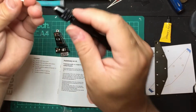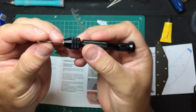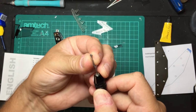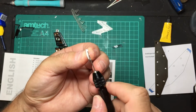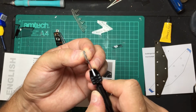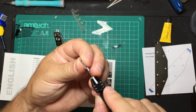So we need to drill through here, ending in the center of there. So looking at it from the top, we need to drill at that angle here. I don't know if you can see my drill bit on top of my fingers. Hopefully I can get the light to catch it. There you go. So we need to drill through, so we end up right in the middle of there. So if you look at that angle you are now here, and then transfer that angle into here, that's what we want to end up with.